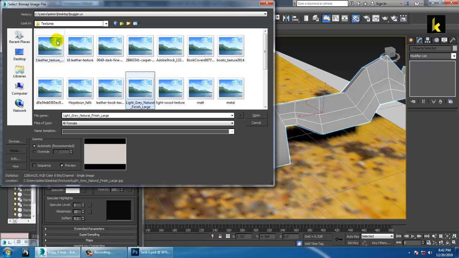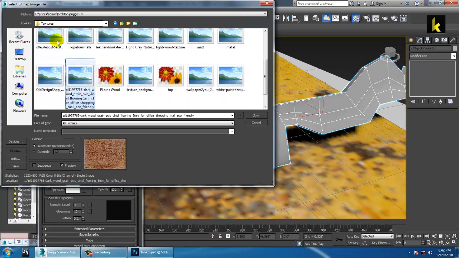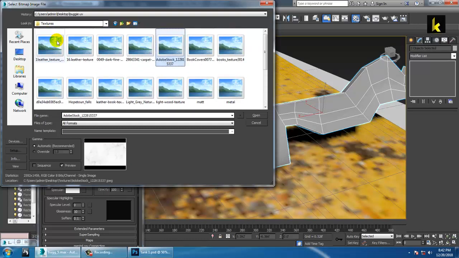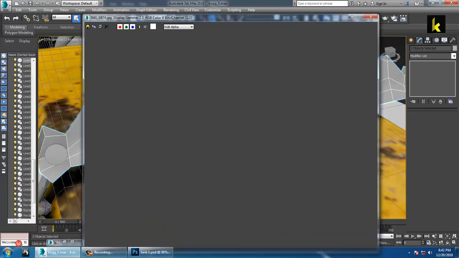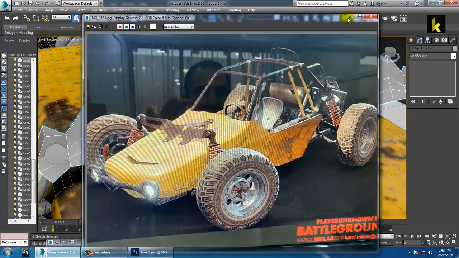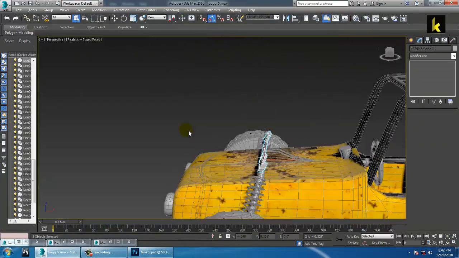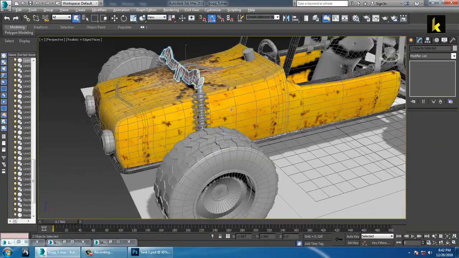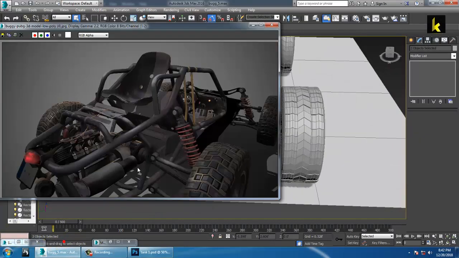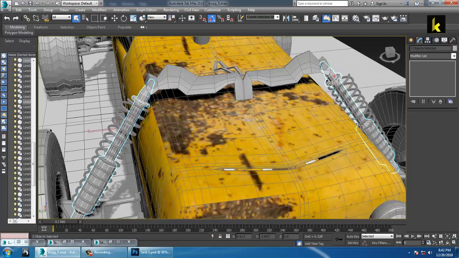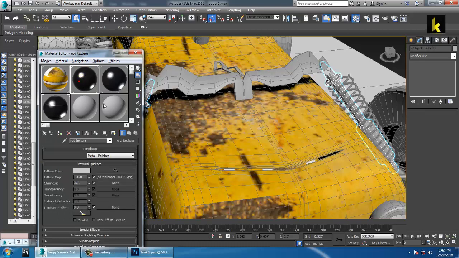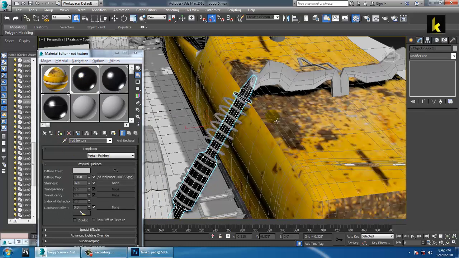So I'm just checking out some good textures. So if I can get some good textures, so we can utilize these textures over here. So let's see the reference over here first. Yeah, we should get some kind of old texture. So even you can assign the same material onto the top which you have applied.